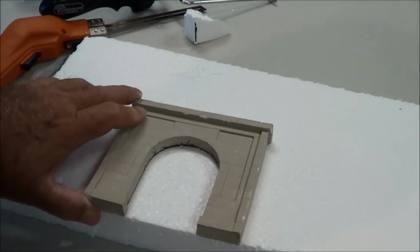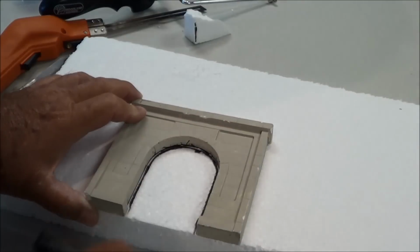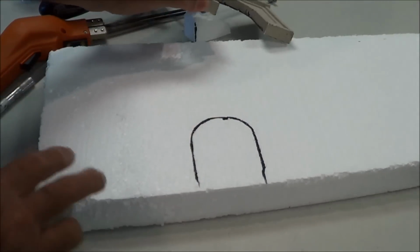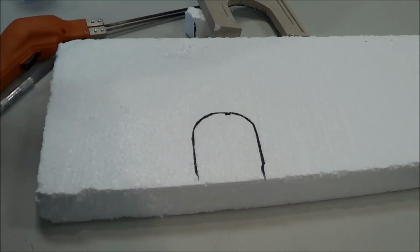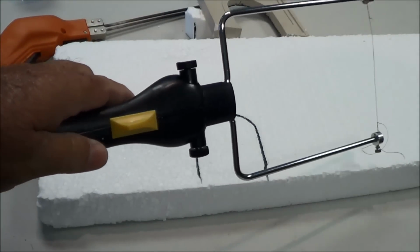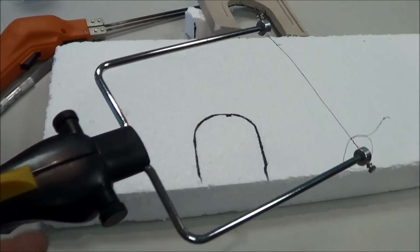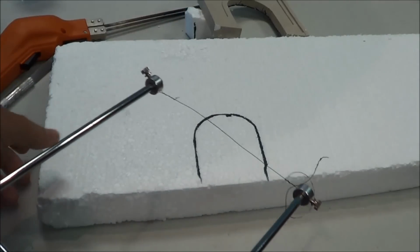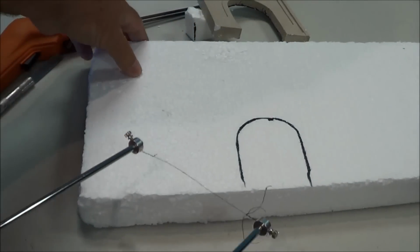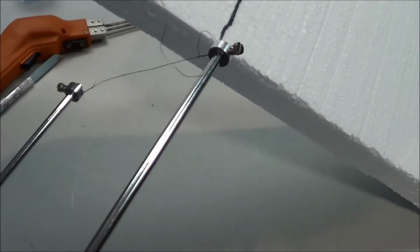But you've got to have the right opening, so you take your marks a lot like so. And you have to have one more tool, and that is the good old Woodland Scenics hot wire cutter. And we get it turned on here.